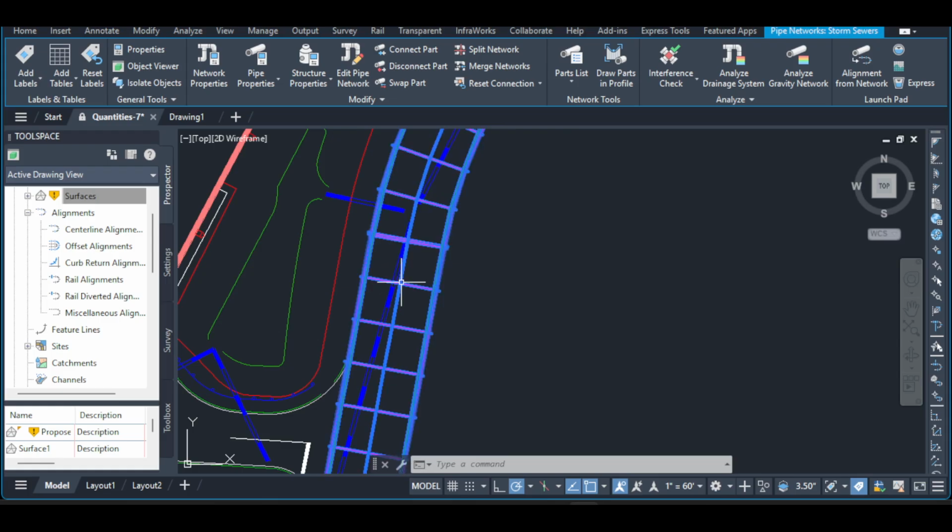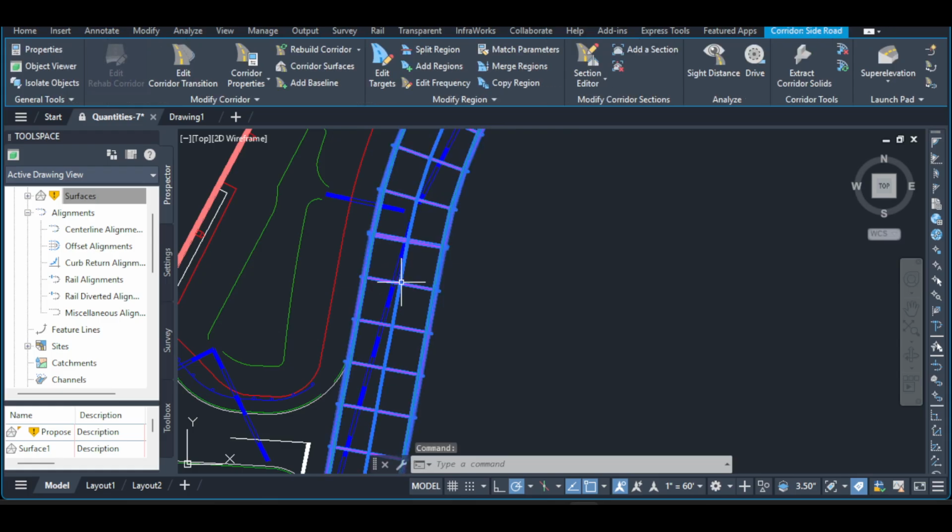It's a good idea to keep your points organized and clearly labeled, since surface quality depends on point accuracy and coverage. That's it. You opened Tool Space, created a TIN surface, and added points from the drawing to generate a model. This simple workflow is the foundation for grading, volume calculations, and corridor design later on. Save your work and you're ready to move forward with analysis or visualization using your new surface.